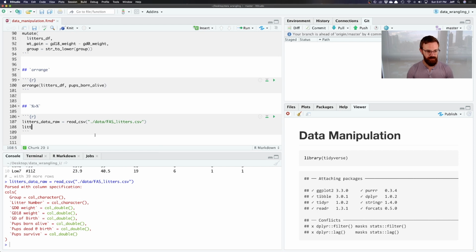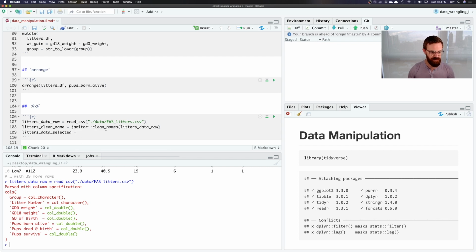And then the next thing I'm going to do is create a litters clean names by using janitor clean_names on this thing right here. So I'm going to copy and paste that. And then I'm going to say, let's take my litters data frame, litters data with selected columns. And I'm going to take whatever this thing was.